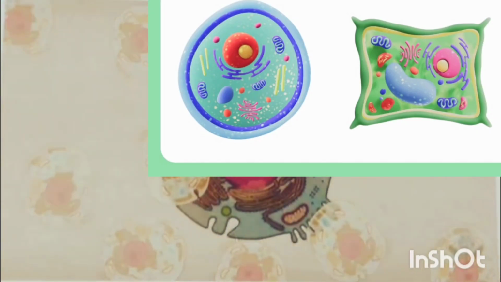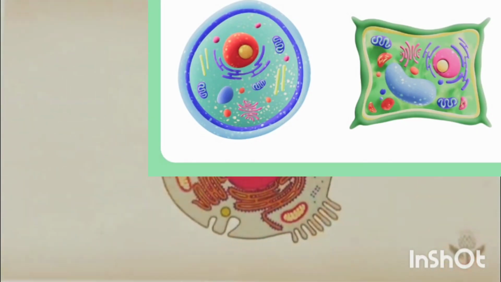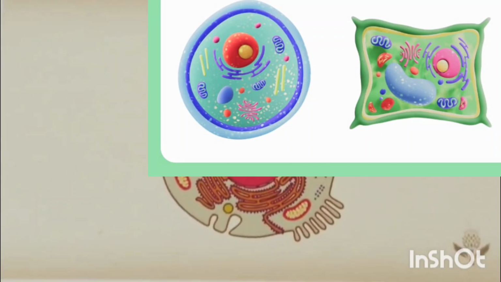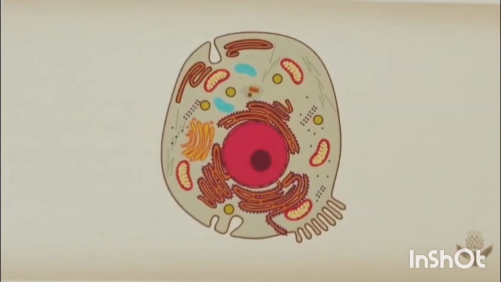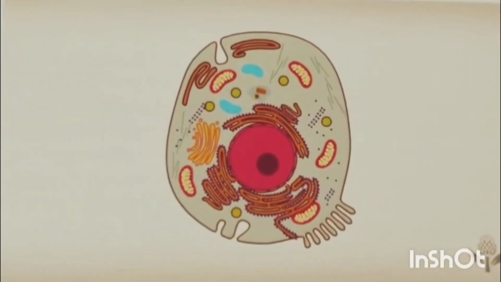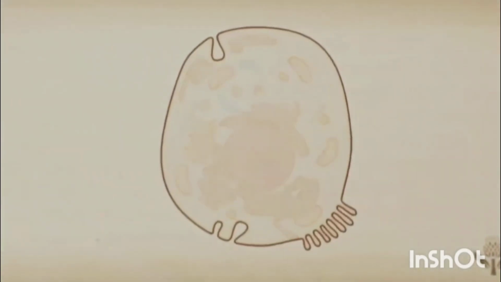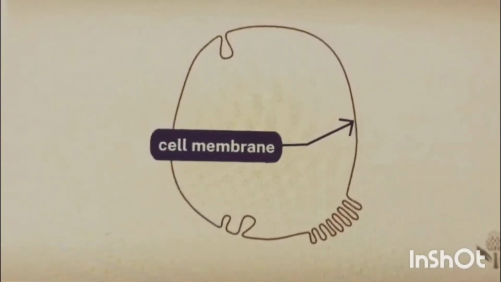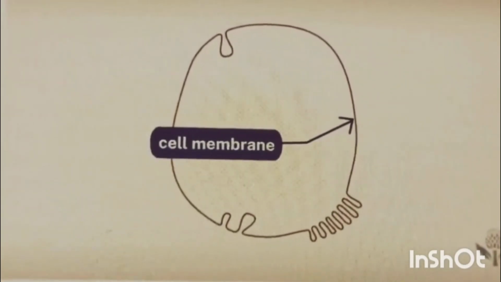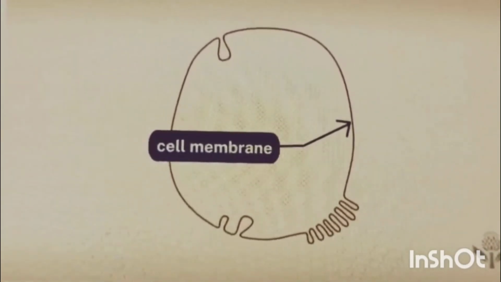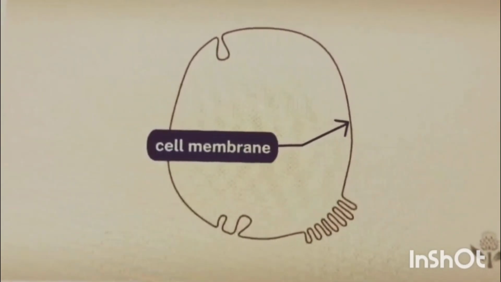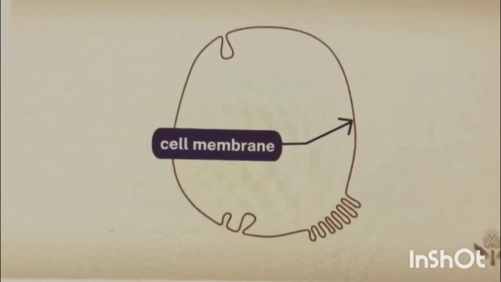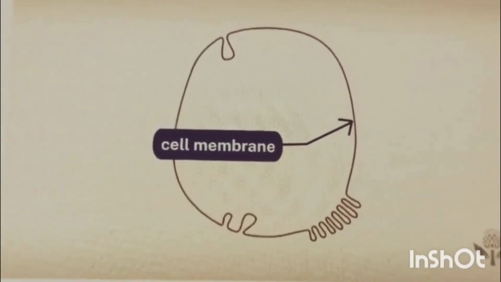But plant cells have a cell wall covering it. But in animal cells there is no cell wall. It forms the unique outer boundary of the cell. It is because of this layer that the cell exists as a distinct entity. In this cell, it shows the outer covering, the plasma membrane.